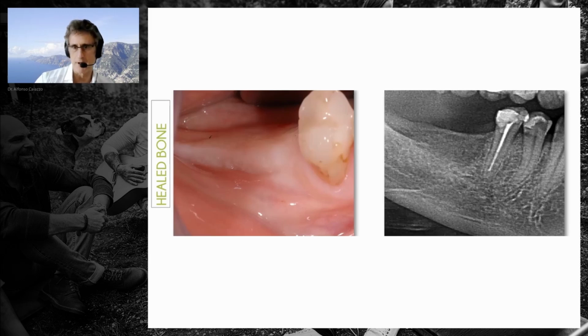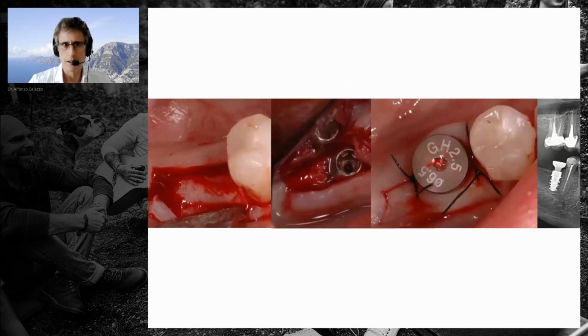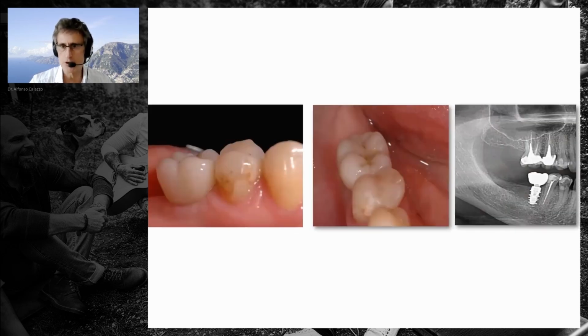And of course, whenever I use a new tool, I don't want to jump on very difficult cases. I don't want to start with the most demanding cases, the esthetic, immediate loading. So I was using it in healed bone, a pretty straightforward single implant and a healthy patient, nothing special. But placing the implant, placing the healing abutment, when there are not many issues, I always go one stage. I don't choose the two-stage approach.